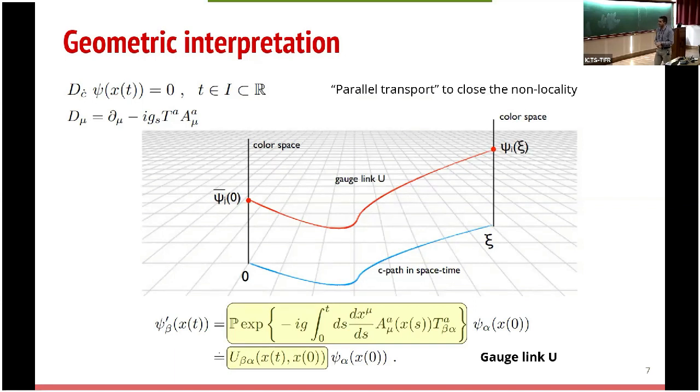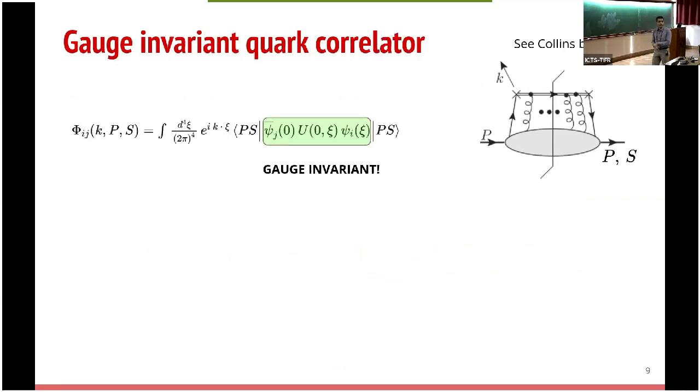Actually, she explained what the path ordered operator means. So I think it's an instructive exercise to do, and then maybe we can discuss it together later on. It's not complicated. This is one way to think about the gauge link. Other ways to think about the gauge links come from the factorization theorems. They tell you exactly how to get this operator from the point of view of perturbation theory. But I believe this is quite intuitive.